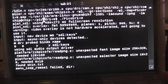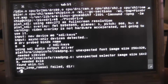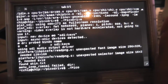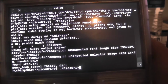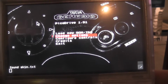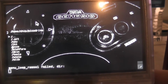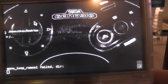So we want to go to, hang on, let's just close everything off before we. There we go. So uppercase PICO, uppercase D and then lowercase R I V and E, and press enter, and we should be able to, there we go. So we can change options here, we can configure controls, we can load a new ROM. We actually have to find out where my USB stick is, which isn't there.